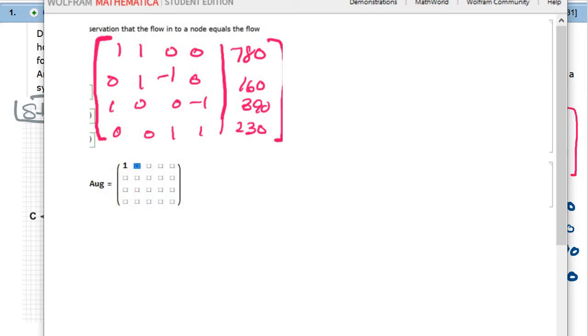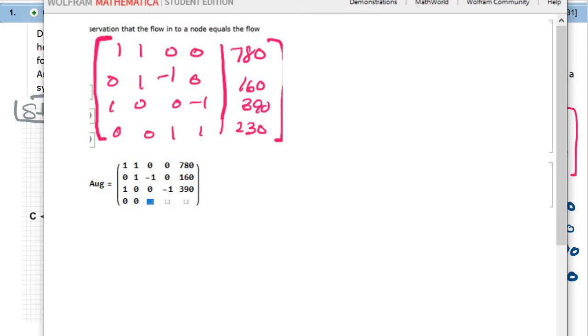Now, if you're not in my section, you probably are using the palette and more fancy gadgets. I will warn you, I used Mathematica for the first time in 1992, and so I don't really want to change my ways at this point, and it's functional. I just want to find out what the answer is. I still have to do the same typing as you. I just don't have the fancy palette. So if this looks unfamiliar compared to your class, I'm just doing it old school.